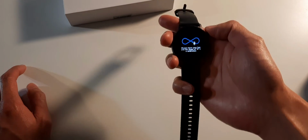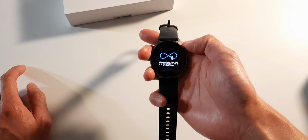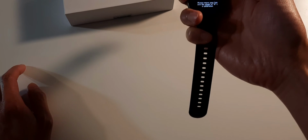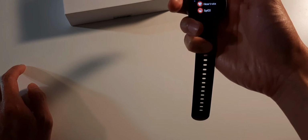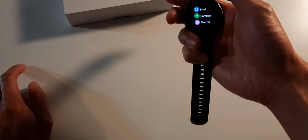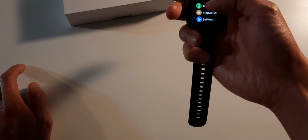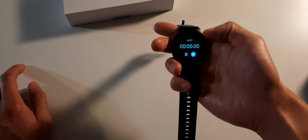So you do have to calibrate it most of the time when you use this function. So you have to do the figure eight. Let me try this again. All right, let me try it off the screen a little bit. I guess it didn't work this time, but if you do the 8 several times, do it correctly, then you'll be able to use the compass on this watch. And you can do stopwatch and then timer. So this is what the stopwatch looks like.